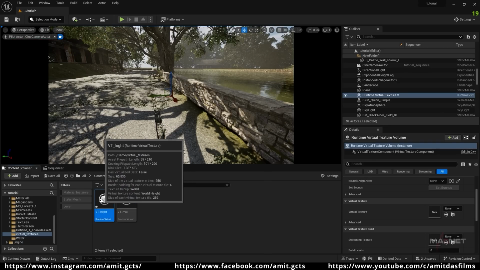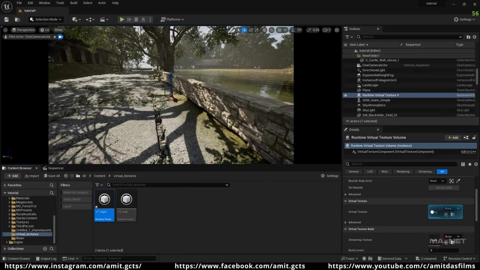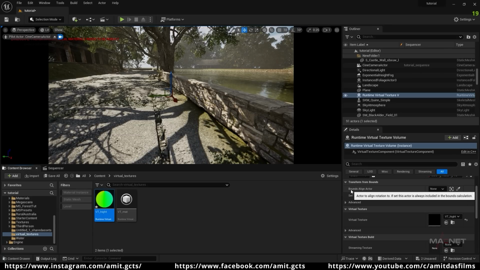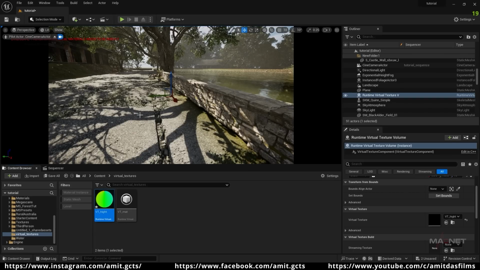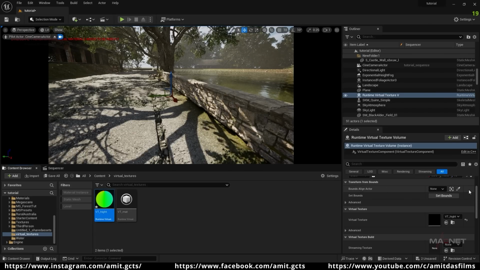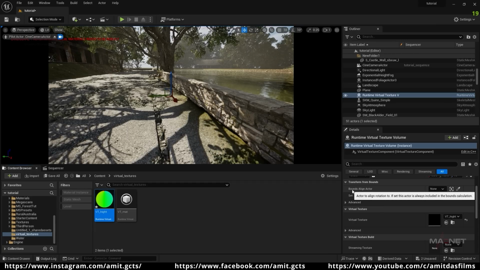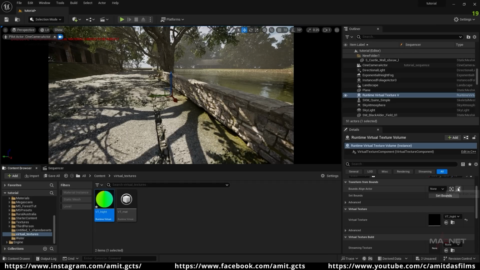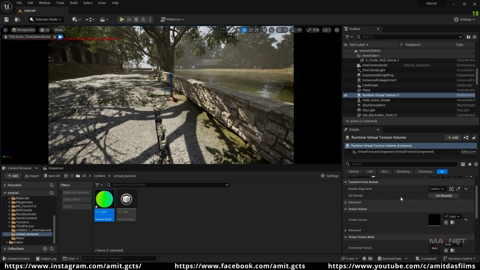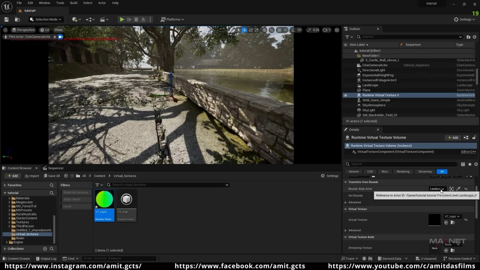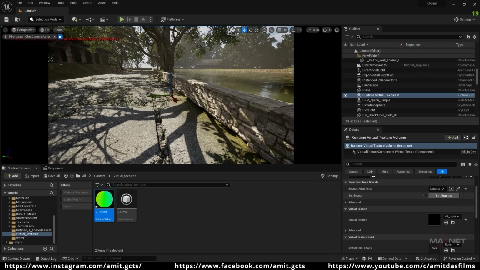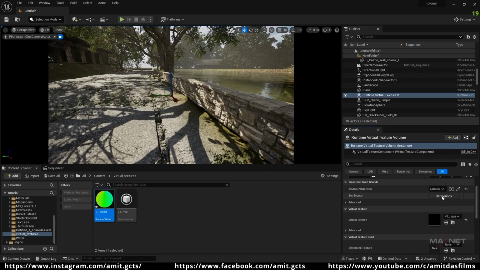So we just drag and drop this height over here, that is the virtual texture, and then we go up, and here you have to specify the landscape. This virtual texture works on this landscape, so we're going to pick our landscape here. For the option called Bounds Align Actor, we select this picker and just select our landscape. As you can see, now this option changed to Landscape, and after you set the landscape you have to set the bounds. Just click over here, that is Set Bounds.